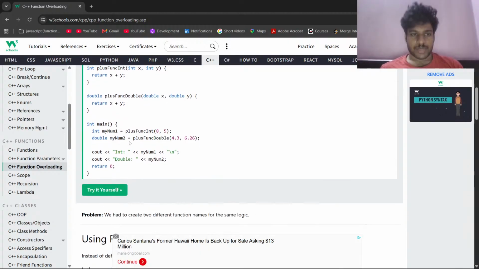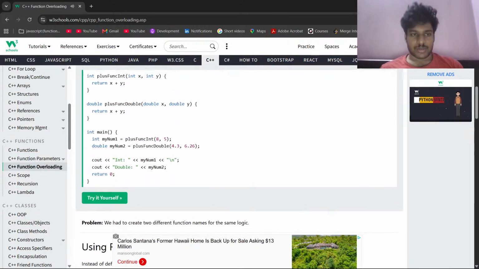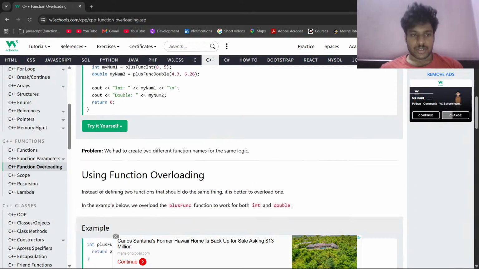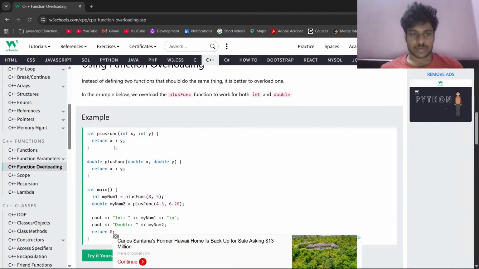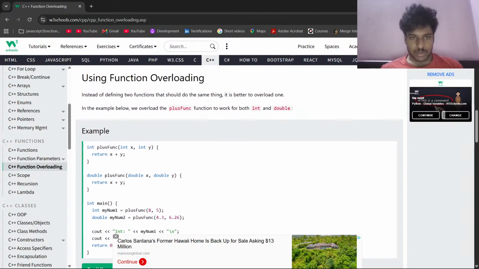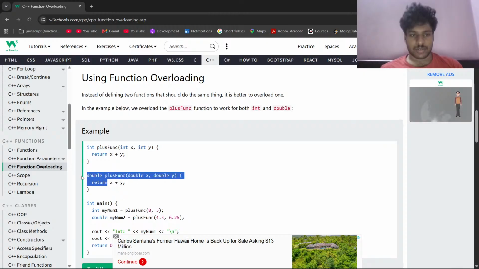So as you can see here with function overloading, it's the same function, right? As you can see, we overload the plus func to work with both integer and double.